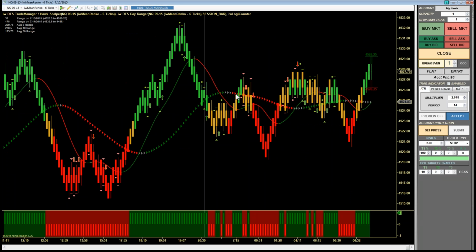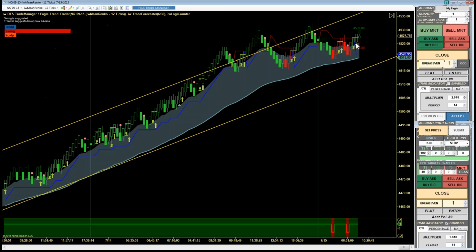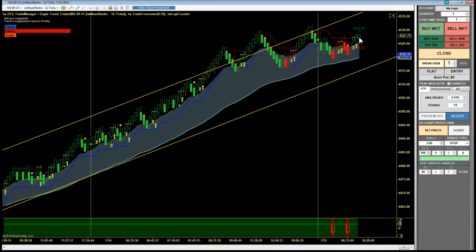The Hawk Scalper, see all these yellow bars? See how they're more or less on the same plane? See how it resembles barbed wire? There's a reason we try to avoid this type of situation. I think what I'll do is see whether this Eagle trade is going to give me a second push on the entry. In other words, the signal is since engaged, everything is in sync. I'm going to see whether or not the bars fade here a little bit lower, maybe give me a chance to enter a trade above the limits of this bar.